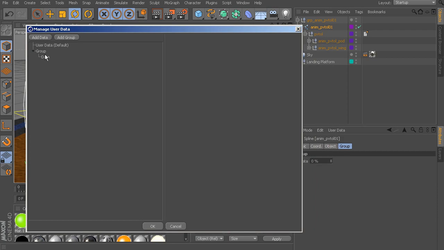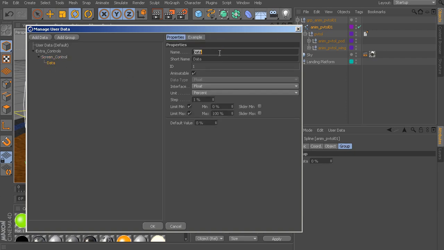So the first one will be for our screen door. We'll go ahead and first take this group. Let's go ahead and create another one, again, so we can start to create categories because this is our tab. So now that we have this group here, we're going to go ahead and separate our data and add that to this next group. And the first group we have will be called extra control. So again, this is the tab we'd see. The next group, this is going to be for our screen door. So we could always call this screen control. And the data, we'll rename this to open, close.